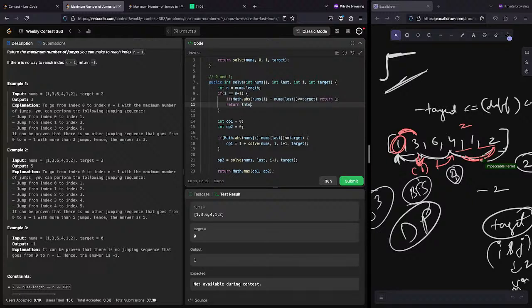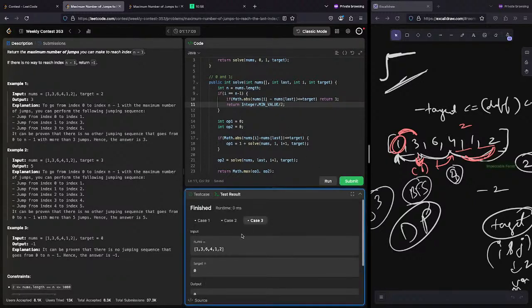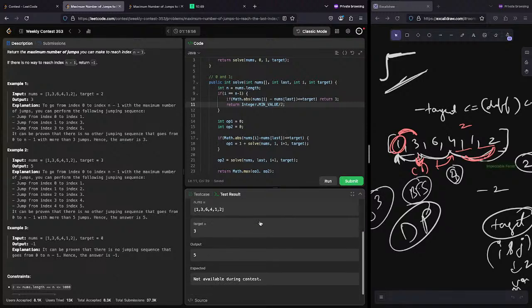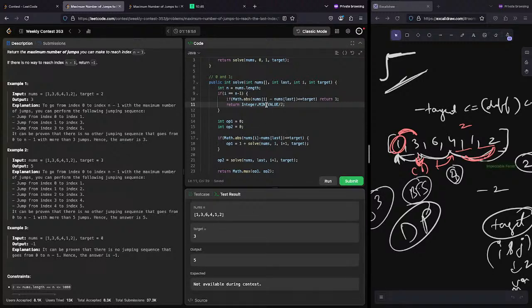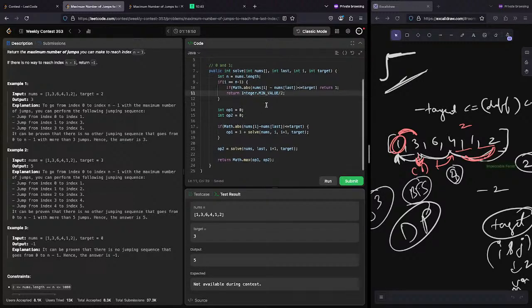Otherwise, you return a very small value, let's say. 2, 5. And these also need to be the smallest.